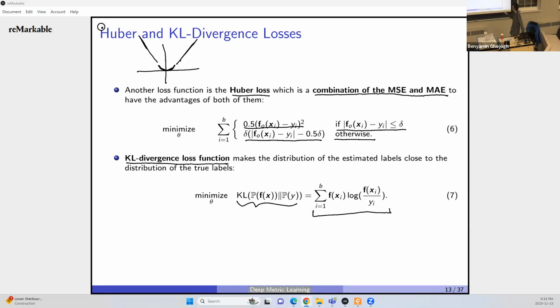And by the way, we have a symmetric version of KL divergence. That's Jensen something divergence. I don't remember, but you can Google it. Jensen divergence. I think it says KL divergence of P and Q plus KL divergence of Q and P, over 2, something like that. It becomes symmetric. Okay.